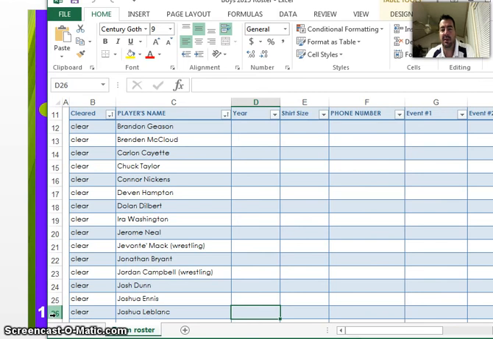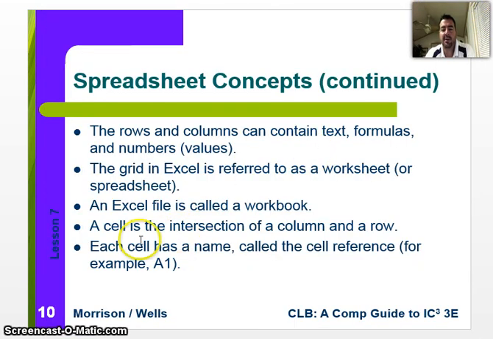That's how they call bingo out, the same way. So let's shrink this down, get back into our deal here. Each cell has a name, as I was just talking about, called by the column, then the row, and that gives it a coordinate, which is a cell.